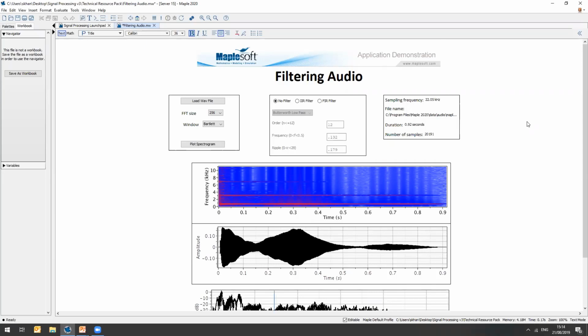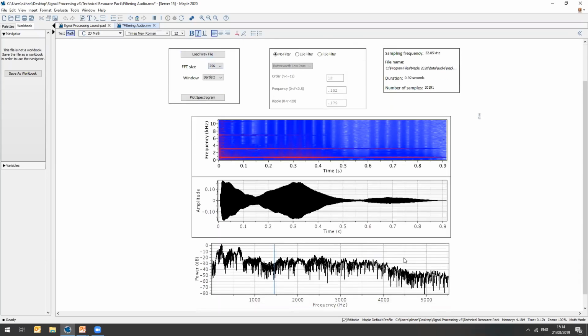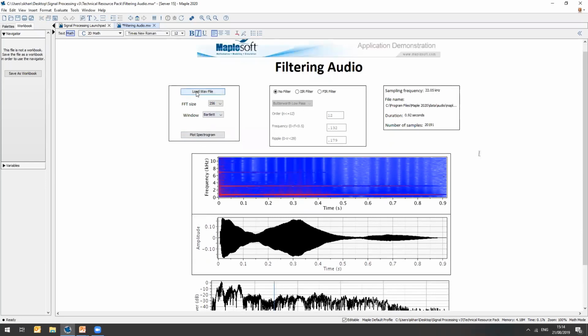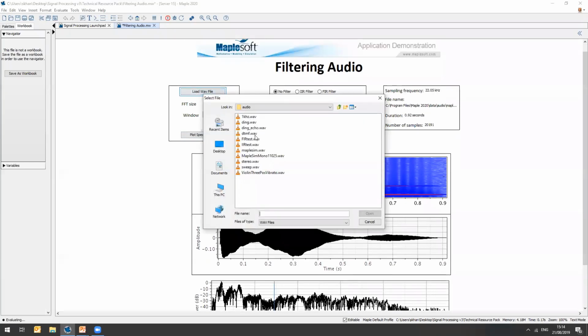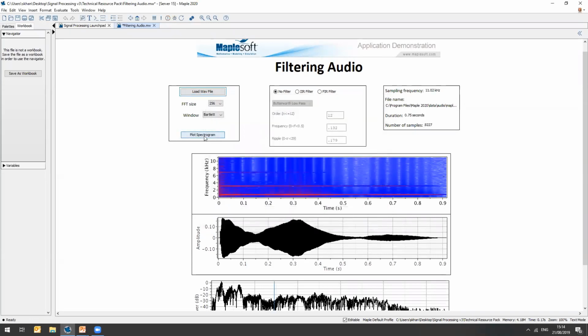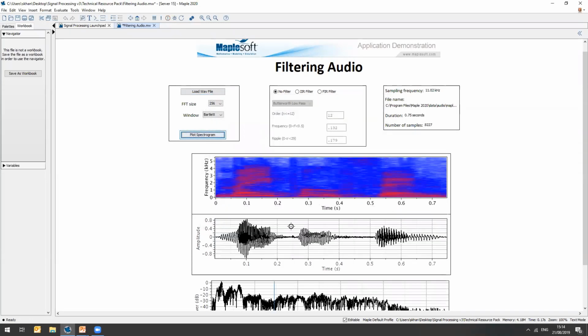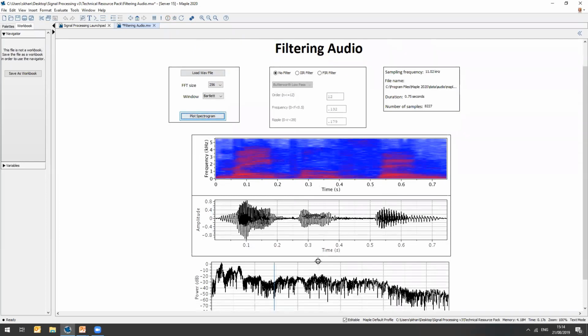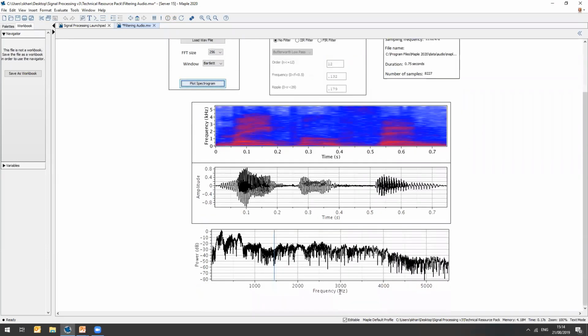Here we don't see any commands, we simply have buttons, drop-down menus, radio buttons, and text boxes. And these plots also contain some interactivity as well. We can load a wave file, let's say this one, and plot the spectrogram, waveform, and the periodogram.